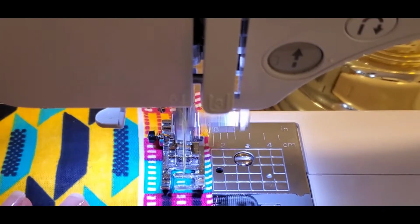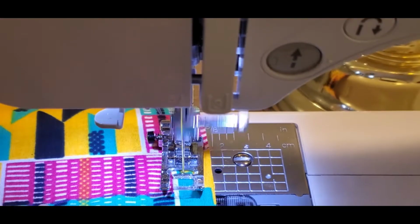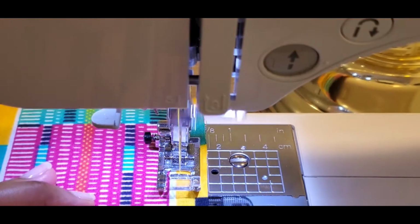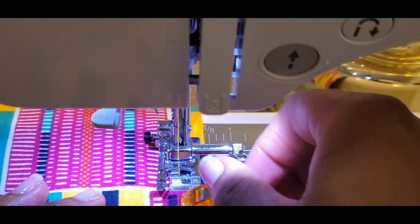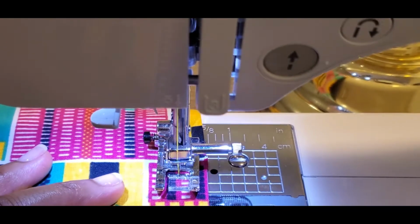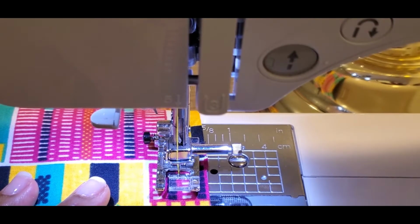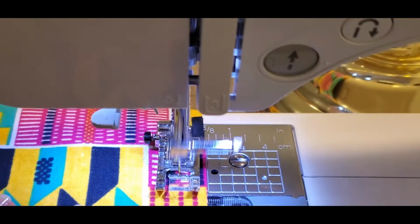So like I said, at the top of the skirt, you want to do a basting stitch. And then here I added a clip so I know when to stop. So right now I'm going to change my stitch length to a regular stitch and then back stitch, and then sew the length of the back skirt.